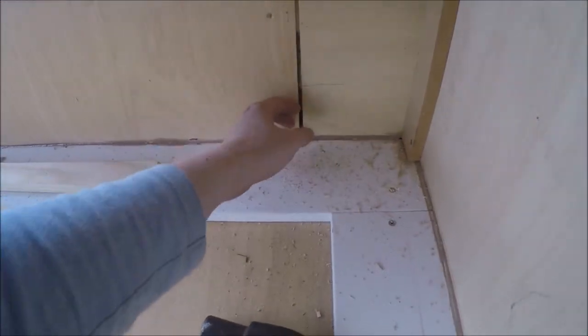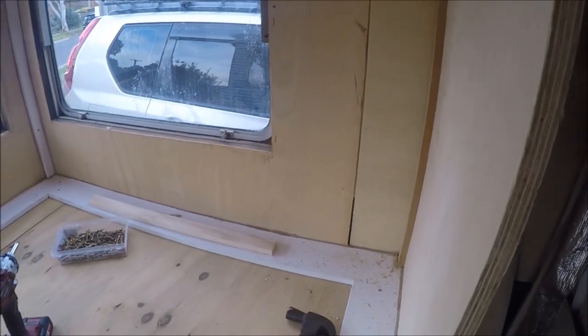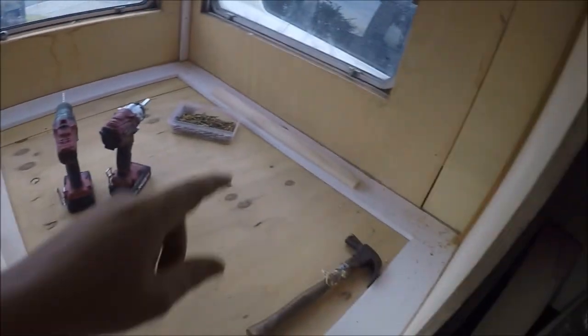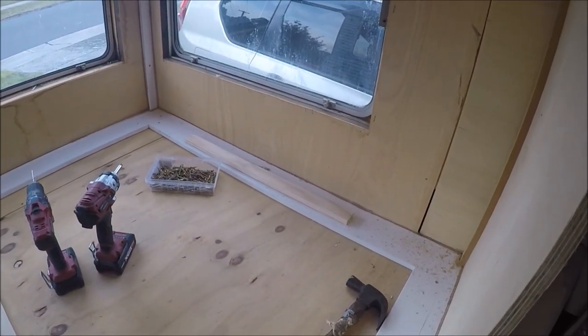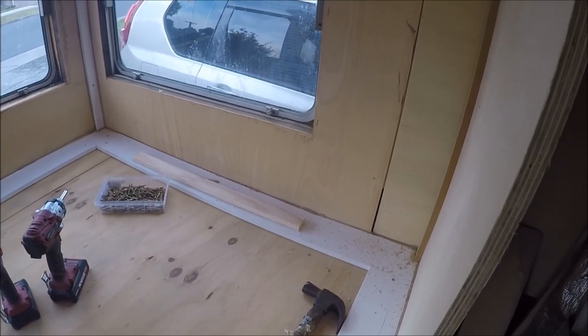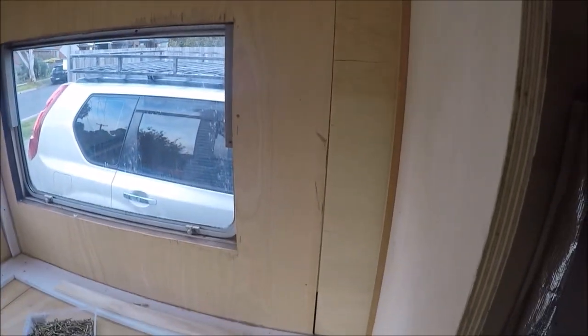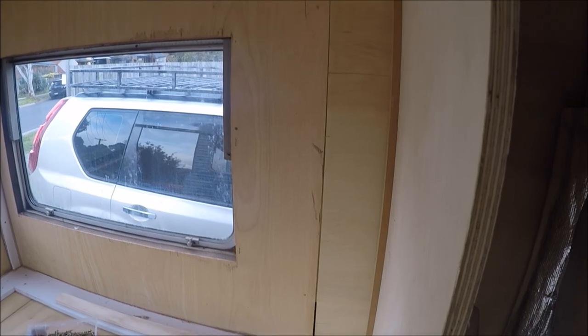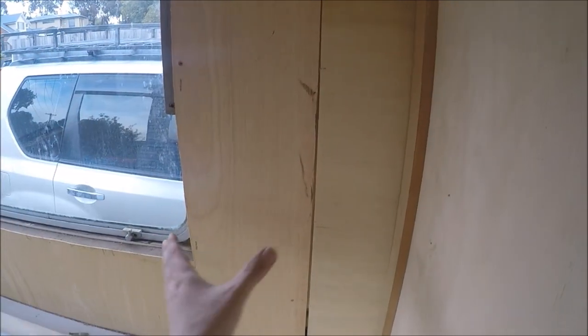Now, there is a gap down here. I am going to fix that. Making this side like the bedhead side, which originally was going to be over there, but I think I'll make this over here the bedhead side, and I can put in some shelves there. Yeah, I might do that actually. I'll put in some small ones, not very deep ones, so I can put in, like, a mobile phone. I can maybe even put in a couple of decorative thingy bobs.